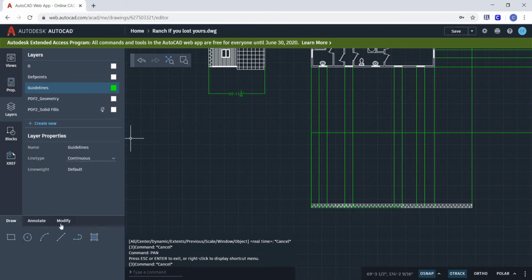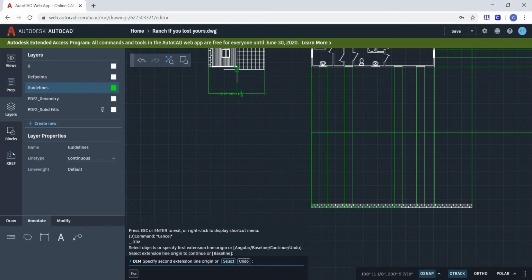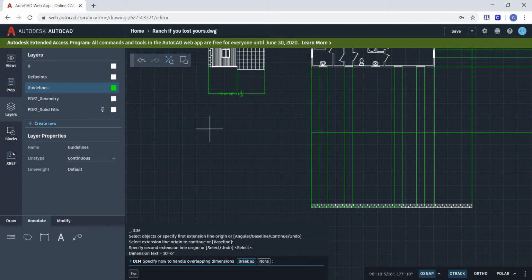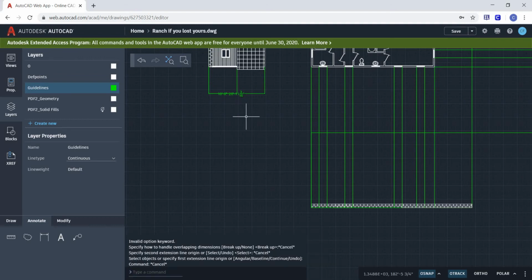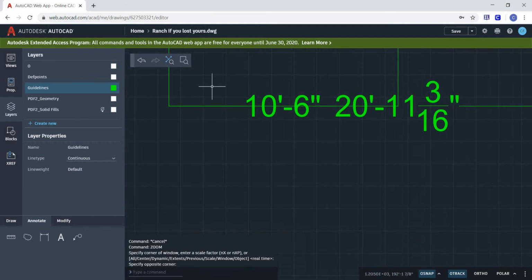So under annotate, we need to know the height from here to here. So let's look to see what we came up with. 10 feet 6 inches.